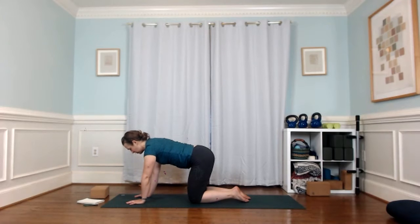And notice if you feel like you have more mobility on one side than the other. It's just information. See if you can make them as symmetrical as possible. Elbows stay straight. So this is just happening in your shoulder blades. And then protract, really push the floor away. And then just notice your hands. Feel really stable on your hands.